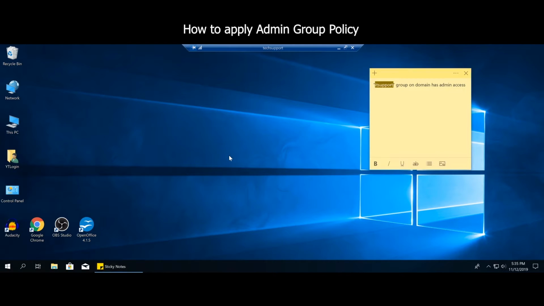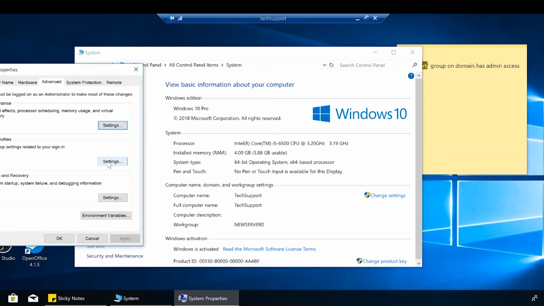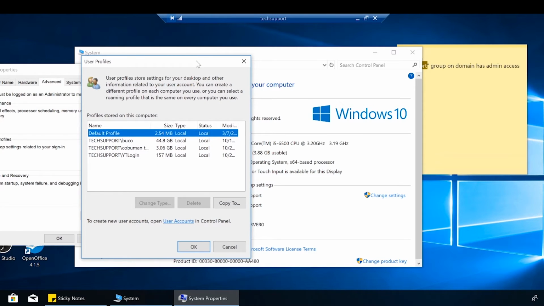So how do we do that? Well, first of all, we need to have a local administrator password or a local administrator login so we can make these changes locally. Obviously, you need local admin privileges. So what we're going to do is access our system using the local administrator. Now, this is one of those things that your company will provide for you. If you have a good company that you work for, chances are that every computer they have will have a backup login, which will be a local admin and will have a specific password for it.